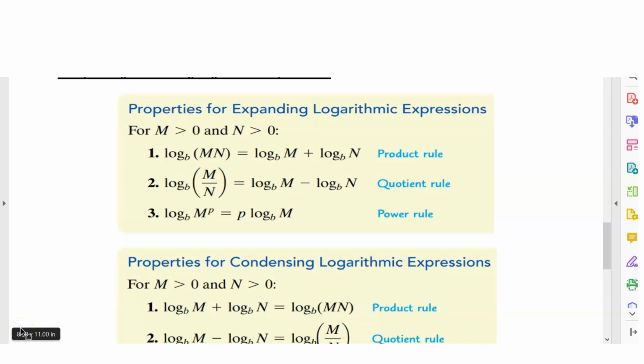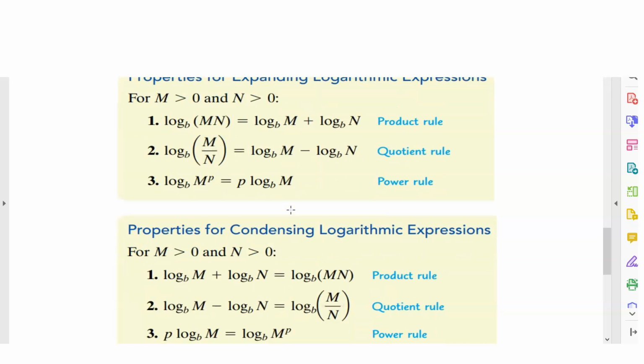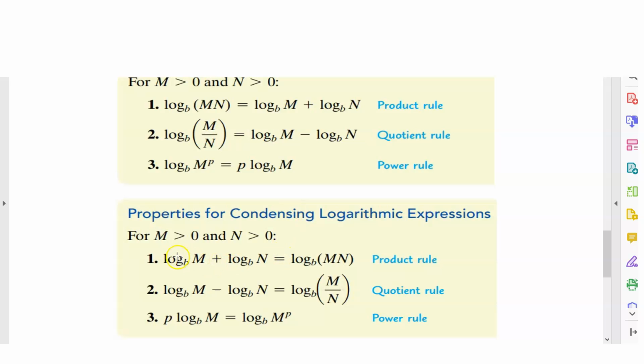When we expanded logarithmic expressions, we used our product, quotient, and power rules as you saw them here. And as long as our quantities m and n are greater than 0, these rules are satisfied and we could expand logarithmic expressions. When we condense logarithmic expressions, we're going to do this process in reverse. So you see here, the rules really look like they've just been switched from this section above. So now, a sum of two logarithms we can collapse or condense using the product rule, or a difference of two logarithms we can collapse or condense using the quotient rule.